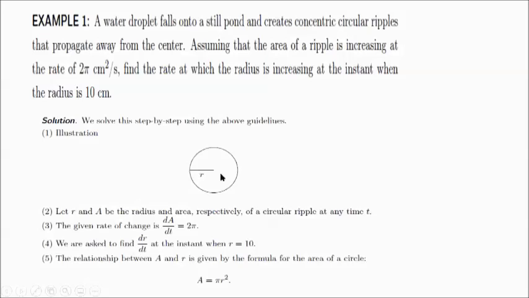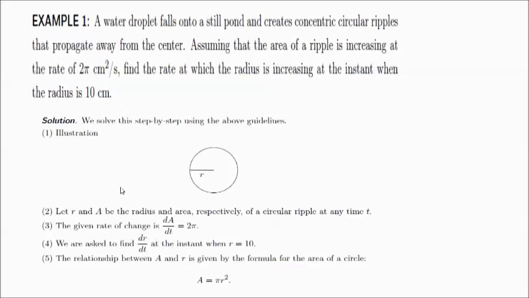So yung hinahanap, class, is to find the rate at which the radius is increasing. So from there, alam mo na yung hinahanap is yung dr over dt, class, yung rate of change ni radius. Ngayon, merong condition, class: yung instant kapag yung radius is nasa 10 cm na. So ano daw yung dr over dt? Okay?